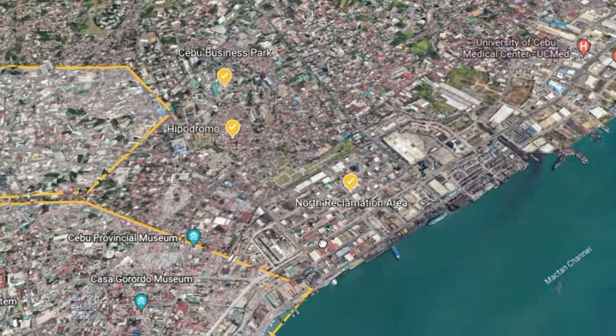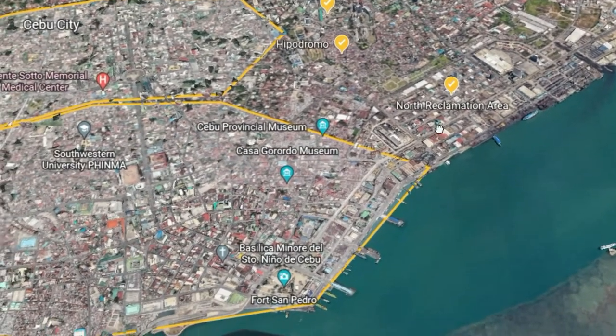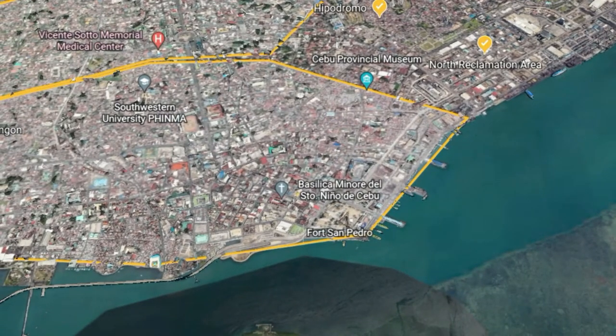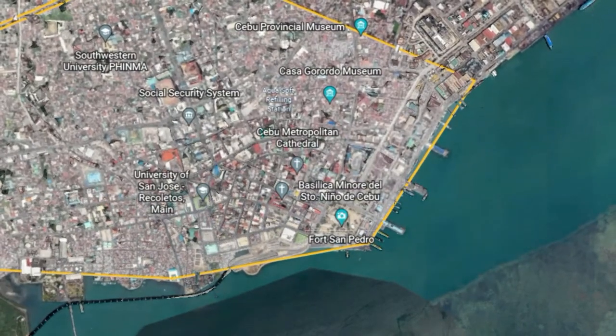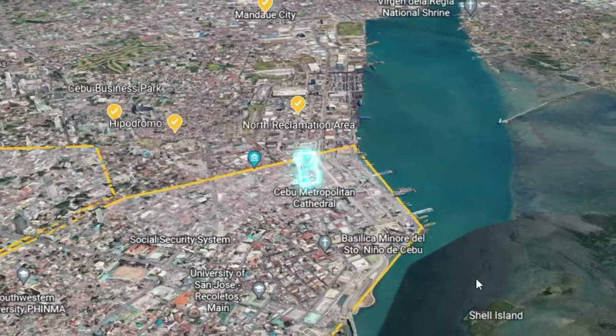A 10 minute drive to the west will take you to this area on the map, which is our next option. This whole area comprises of several different neighbourhoods and is where two of the main universities are located. You will find many Japanese in this region and tons of different food options.